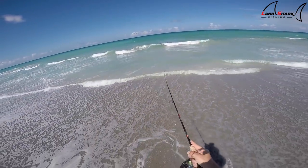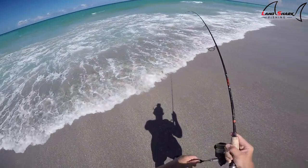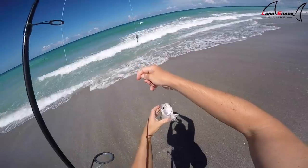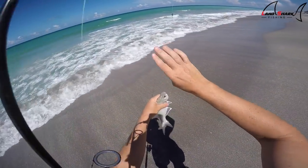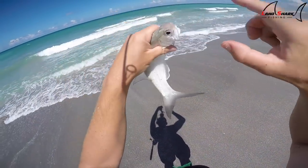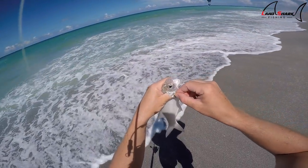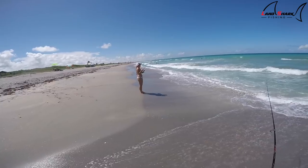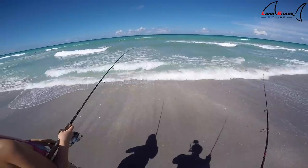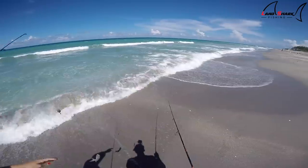Got one — I think it's a glassnose. These guys are very interesting, I've never tried eating one. They actually make really good snook bait. They kind of look like a catfish and they call them glassnose because — check this out — it literally looks like glass, like a glass tumor. Brooke caught one too — a smaller Mahara. That's a good snook bait right there.